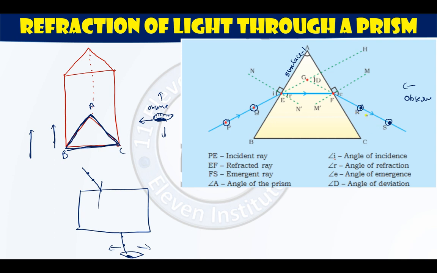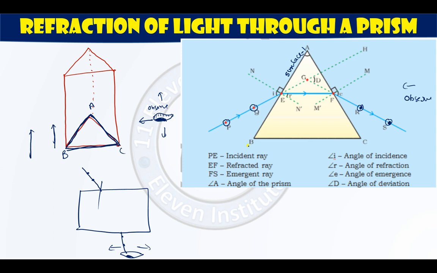Right? So R is the image of Q and P is the image of S. So we get the image of these both over here due to the refraction that is caused by the prism. Due to refraction over here, there was lateral shift in case of glass slab. But here we can see this is bent, right? The objects are over here and the images are over here. So this ray has undergone refraction multiple times.